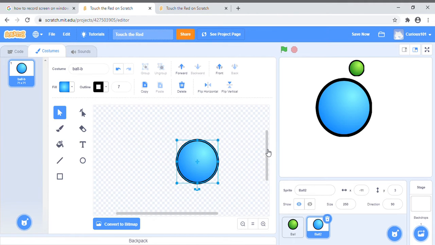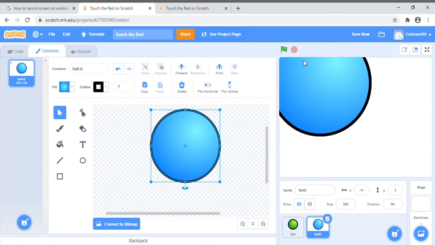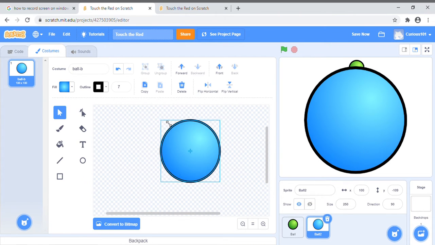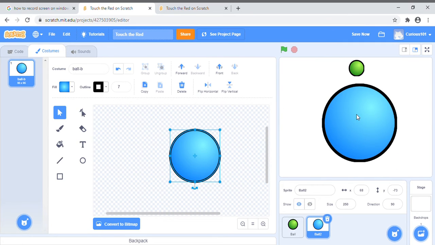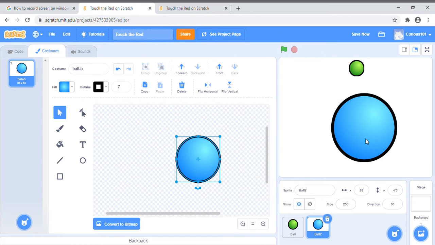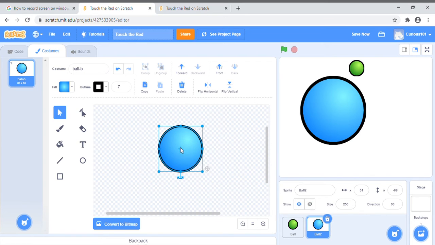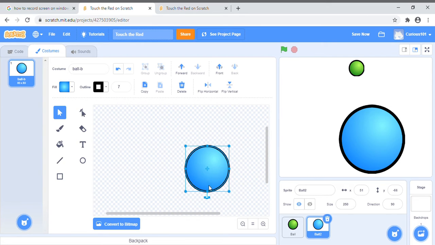So I'm going to zoom out. As you can tell, the little squares are getting tiny, my circle's getting tiny, and I can stretch my ball until it is the size I want. This size is way too big. We're going to make it smaller until it is, because we do need to add another red line here, so we're going to make it slightly smaller. Okay. And then we're going to align this blue plus sign with this gray compass blue sign. We want to align them. They're going to naturally click together, which means it's going to be in the center of my canvas.